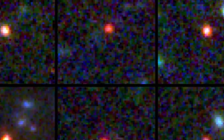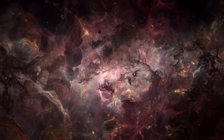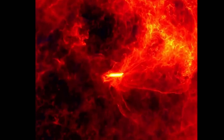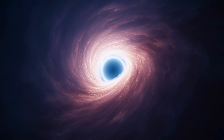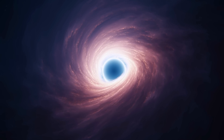This discovery is so important because it might finally explain how these massive black holes and massive galaxies were able to form so quickly in the early universe. There is really no other explanation except for some kind of additional force that caused them to become so massive so quickly, and in this case the magnetic force actually fits the bill. Extremely powerful magnetic fields can physically encourage black holes to grow rapidly while also forcing gas around the galaxy to start forming stars — something that had been suspected before but never physically seen until these simulations by researchers from Caltech.